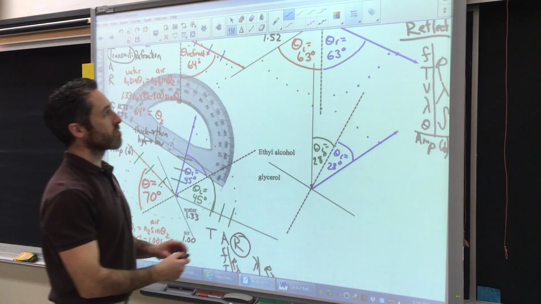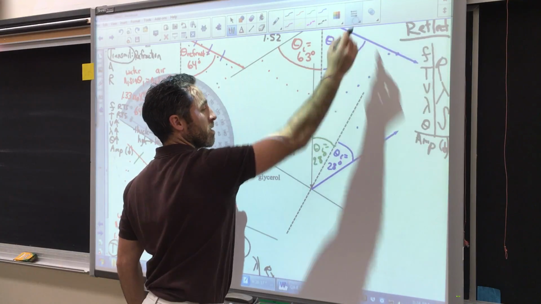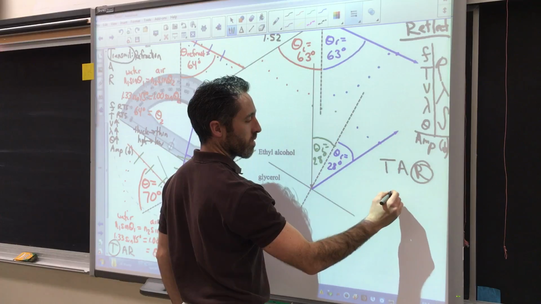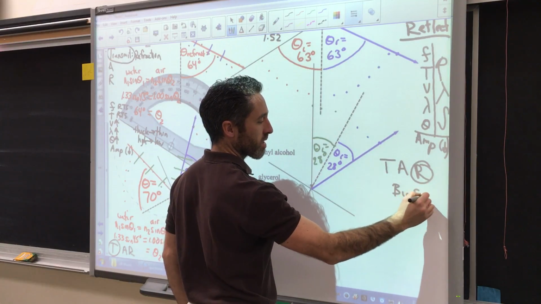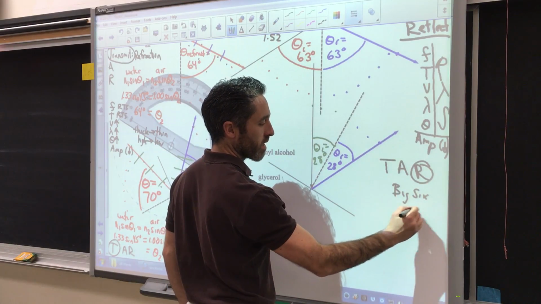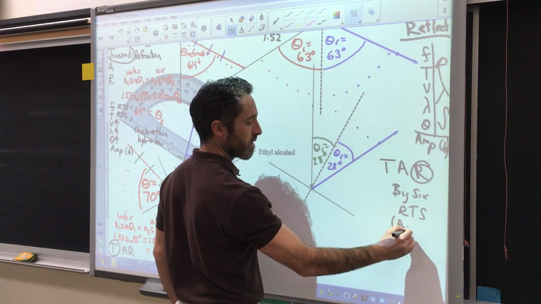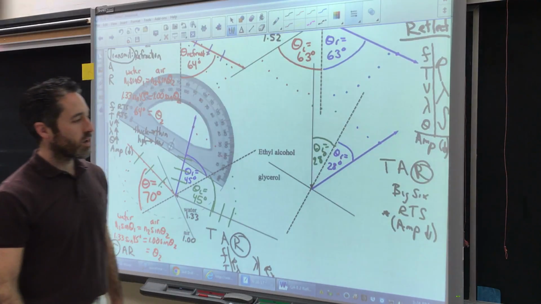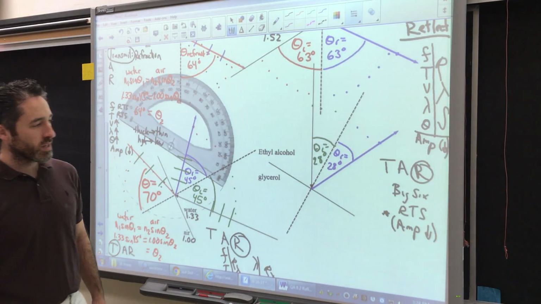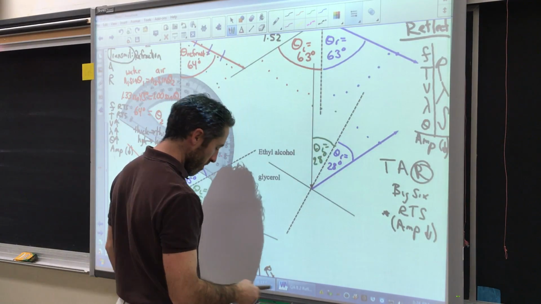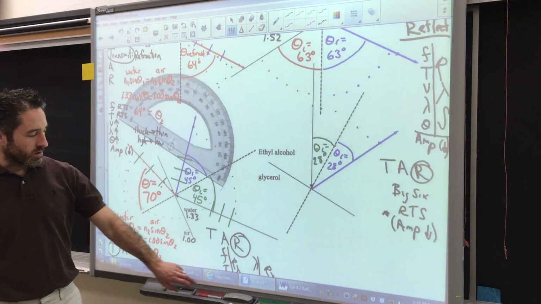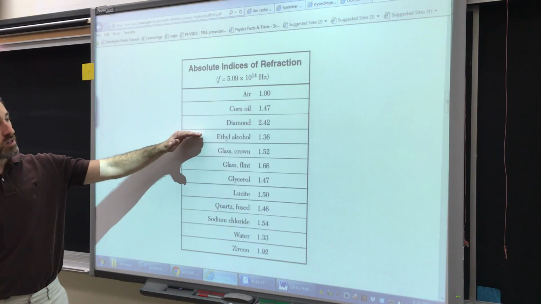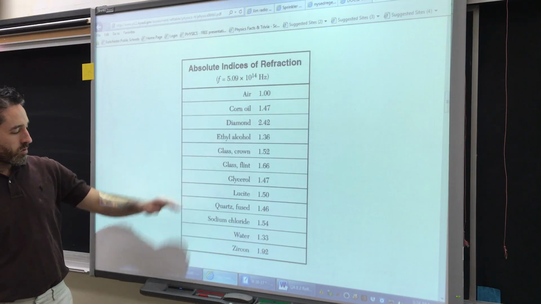From the reflection, no surprise by now, maybe we could just start writing it: transmit, absorb, reflect, all the wave characteristics. Basically, the big six remain the same, other than realistically, amplitude decreases. All right, let's check out the transmit part of this. So now we're going to go from ethyl alcohol to glycerol. And so we should go check those out. Ethyl alcohol is 1.36. Glycerol is 1.47.